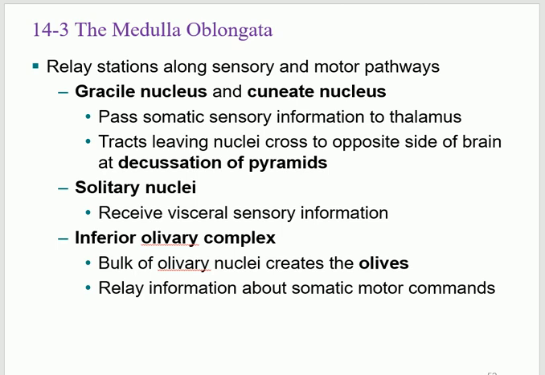What else do you have in the medulla oblongata? I have 2 nuclei, gracilis and cuneatus. These are the ones in which the pyramids are passing to control the movements. There is also the solitary nucleus for visceral sensation, and the inferior olive. This is for the somatic motor commands. But what I told you is the most important ones: respiratory and cardiovascular system.